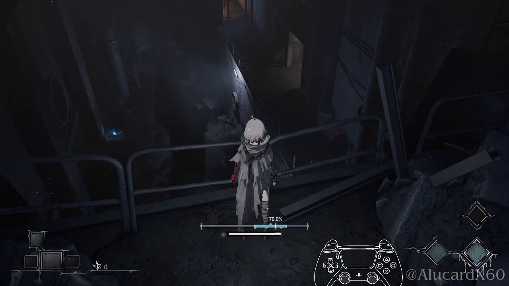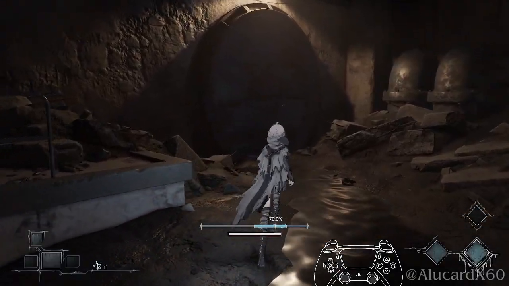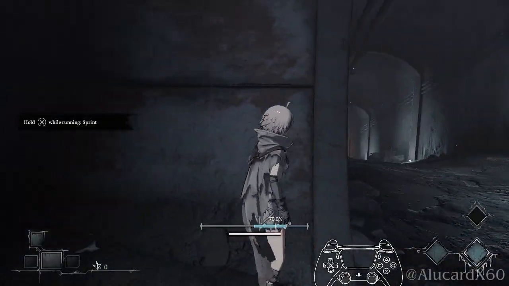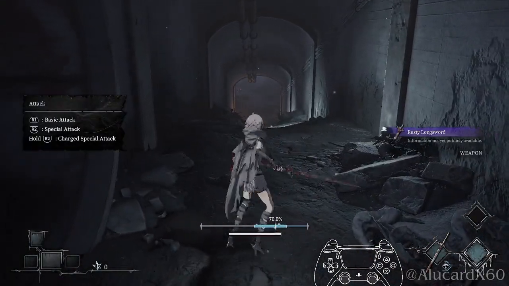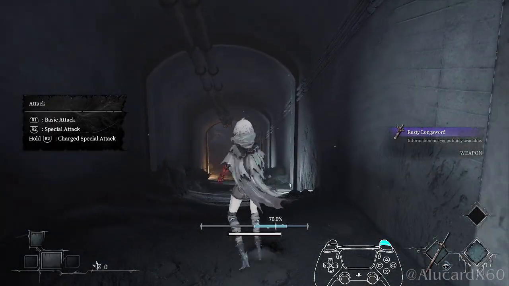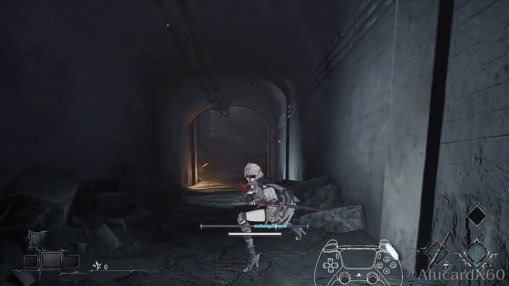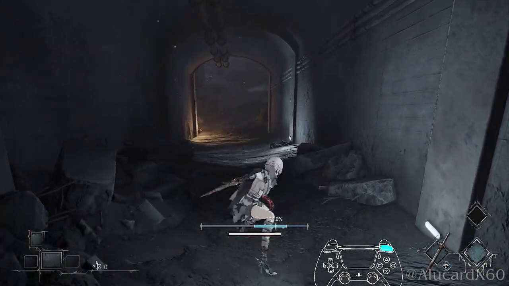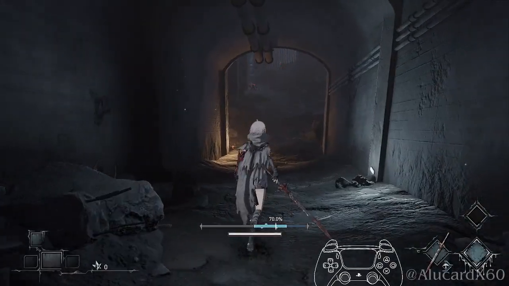That's a guy. Heavy attack. Charged attack. Okay, heavy attack does not combo. Also, I don't see a stamina bar.